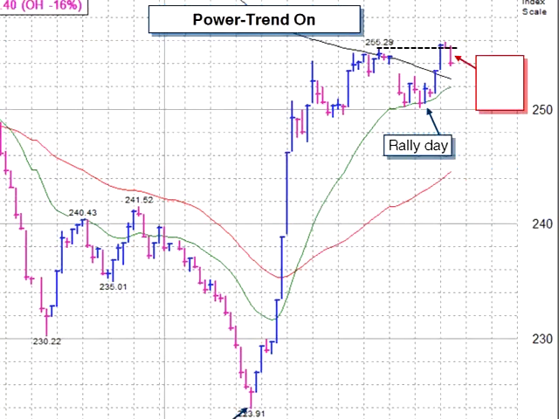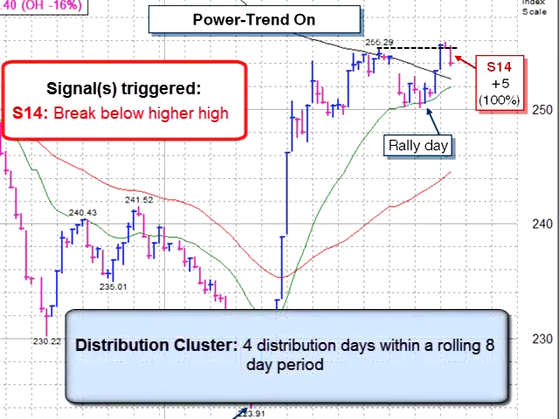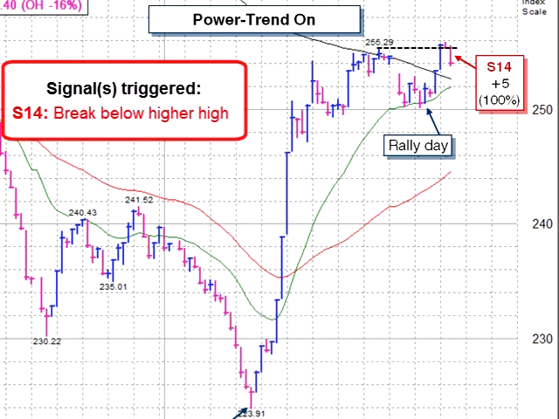2 days later, you fall back below that last marked high. So we're going to reverse the signal that we bought on the higher high. So it's an S14 because we broke back below that. We're at a +5. We're still 100% invested. I mean, we actually haven't had to adjust our portfolio in a little while. But the count has been shifting, but we're still at that fully invested position.